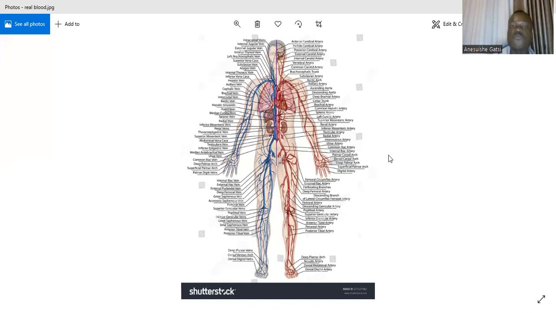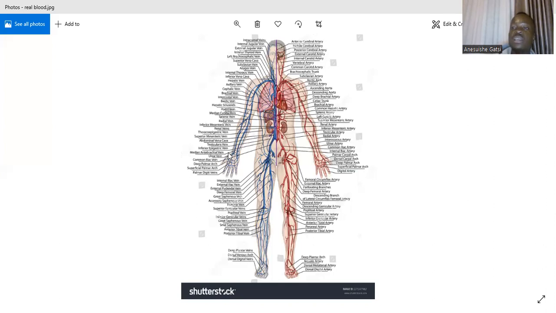Then, of course, coming from the upper limb, you have superficial veins like the cephalic vein and basilic vein, which are formed from the dorsal venous arch. In the roof of the anatomical snuff box on the lateral side, we find the cephalic vein. On the medial side, we find the basilic vein. Cephalic vein will be superficial throughout its whole course. Then it drains into the axillary vein.